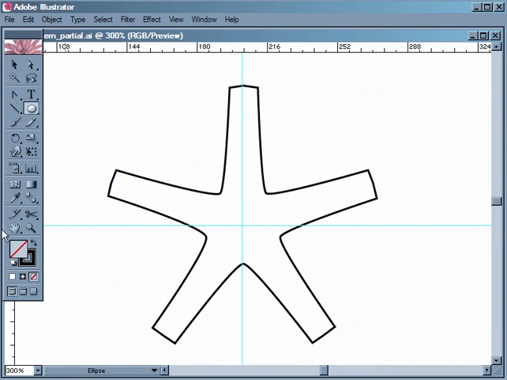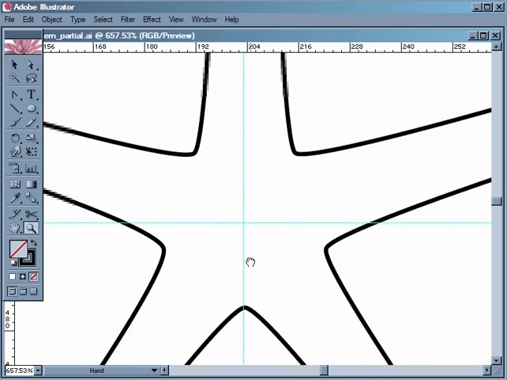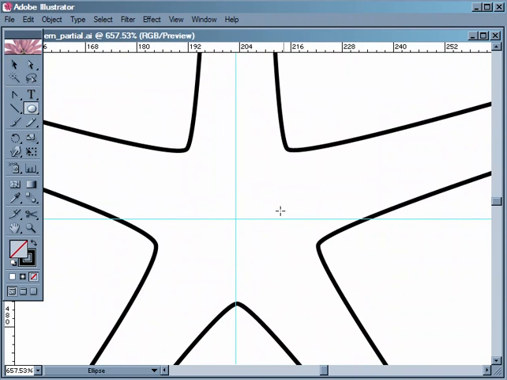Okay, so what I'll do is zoom in a little closer, and let's use the ellipse. I'm going to hold down my Shift key as I draw out this new ellipse to make it a perfect circle. Okay, and let's get that positioned right about here. That's pretty close, somewhere in the center. Now what I need to do is take this and duplicate it so that it fits perfectly on all of these other 4 arms.